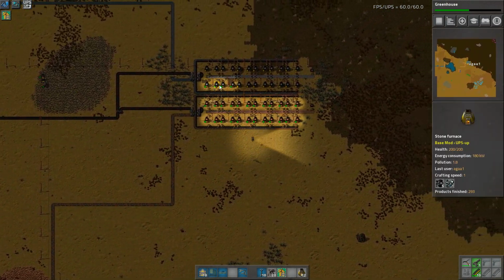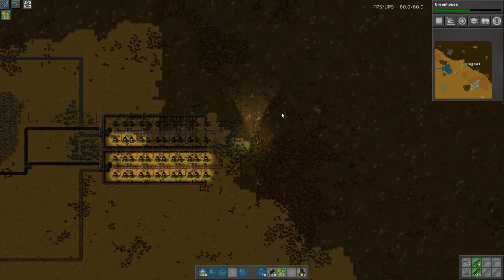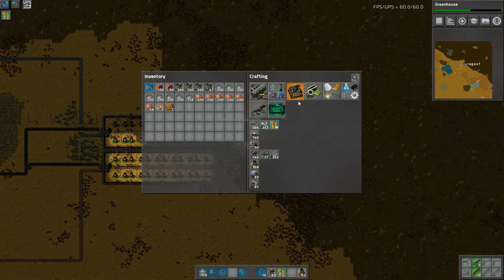Now, what we are going to do here, now that we have these awesome complements, is we're going to do a little bit of forward planning. Let's get some more iron.